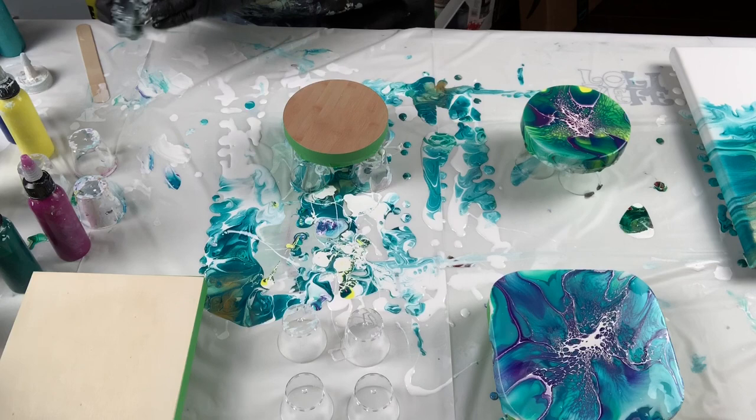And guys, whatever you do, please use gloves doing this because this pillow paint stuff, like this actual house paint, is really hard to get off your hands and your fingers and your nails and all that. It's not like your acrylic paint from pouring and flip cupping and Dutch pours. That stuff comes off really easily, but this stuff does not, believe me. And you don't want to have to sit there scrubbing your hands either, right?